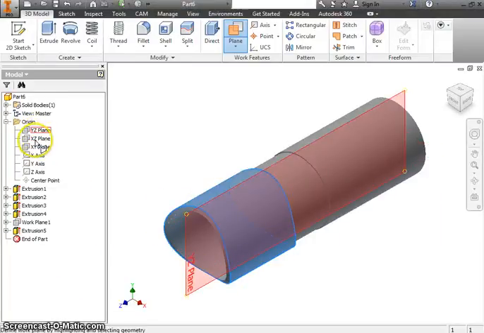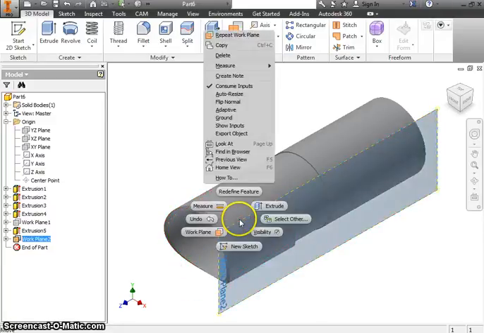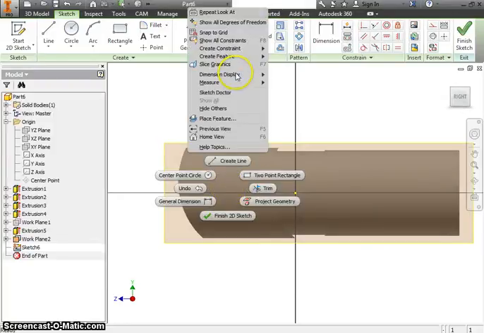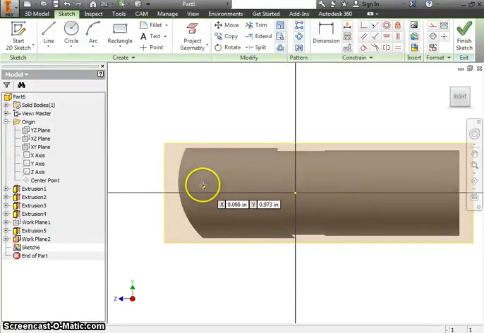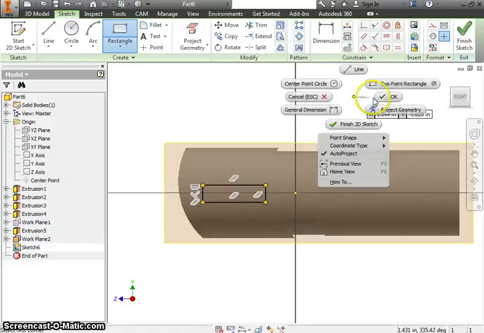So I'm going to choose this as my reference plane, and I'll make a plane that's tangent again to this, but it references that one that goes through the middle and is vertical. So I'll make a new sketch there. I know it looks something kind of like a rectangle.